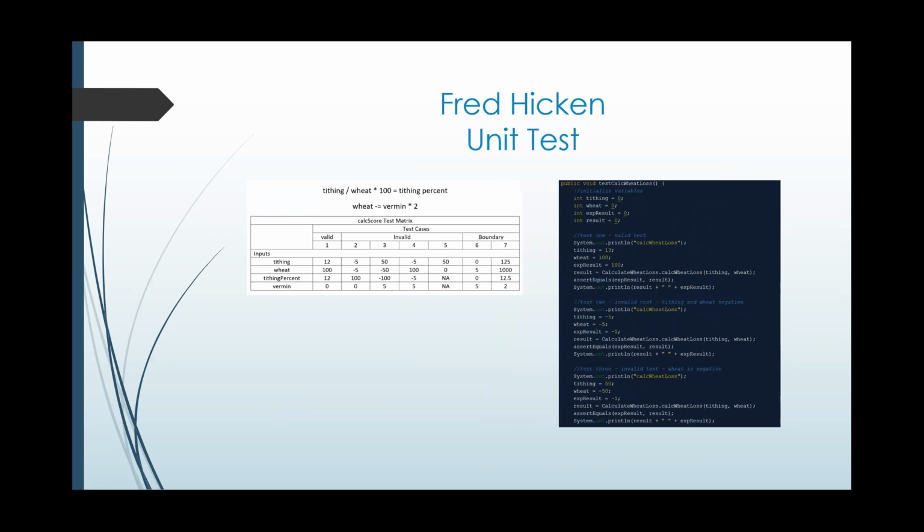And test case 6 was also one where I could, in fact, make myself have less than 0 wheat because I would generate more vermin that would eat more wheat than I currently had. Those are the two test cases that I really tried to focus on here. Aside from that, it was mostly just making sure nothing was negative, but I just had to validate that when I was getting wheat in, it had to be greater than 0, at least 1. And when my wheat was going out, it had to be positive so I wasn't destroying the integrity of my own model.